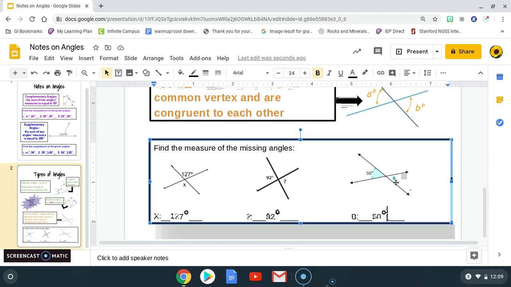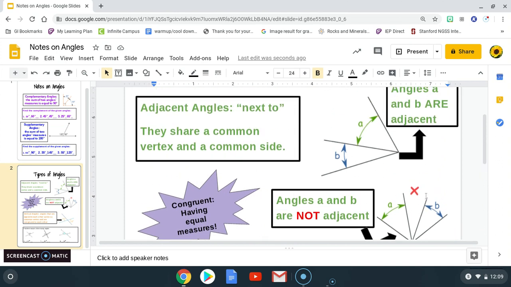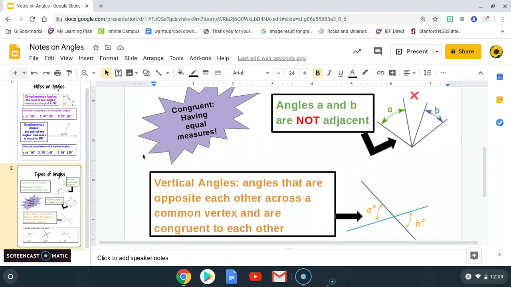Okay, so I'm going to be posting a few practice things that you can try and then submit your grade to me, what you get. And that's how we will do that. But they're just practice problems for you to learn the angles and practice solving for them, so use these notes to help you, okay?